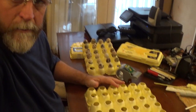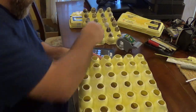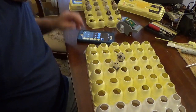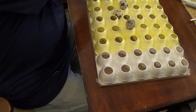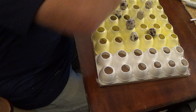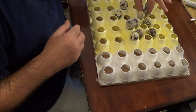Here I am with my quail egg holder — or whatever you want to call it. You can put eggs here, and you can put them in here. Some of your holes might be bigger than others, so you can choose the holes where you want to put your eggs, because some eggs could be smaller. I'll fill up the middle first, working from the middle out as I get eggs.